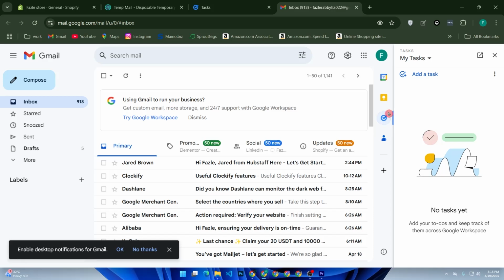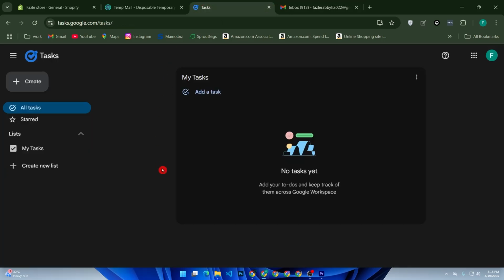Let's create your first project using a task list. Each project can be its own list. Now you can add tasks related to this project. For example, set up hosting, design homepage, write content, launch and promote. To break tasks into steps, click on a task and add subtask. Great for tracking mini goals inside a bigger task.